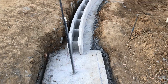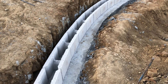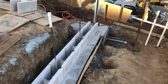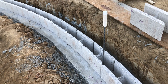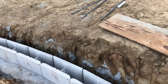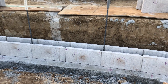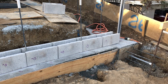After doing the layout here and on the other side, the next step was to start placing block to see how the curve is going to look. After a number of attempts you get the shape that you want — it kind of tells you what it needs to be. Because there's a curve, the inside radius needs to be shorter than the outside, so you end up having to cut the inside block just a little bit. If you look closely you'll see cuts of four, three, and then anywhere between three-eighths and a quarter of an inch, with just a trim at the very end.